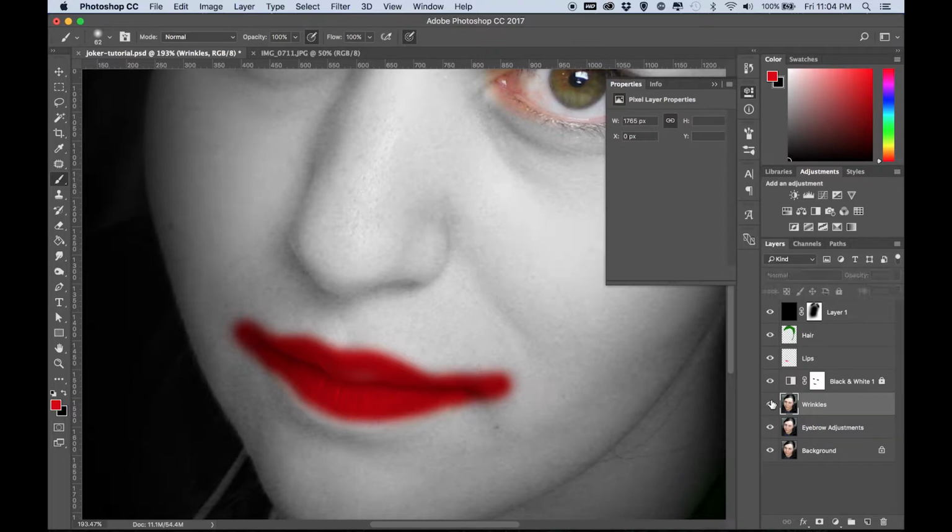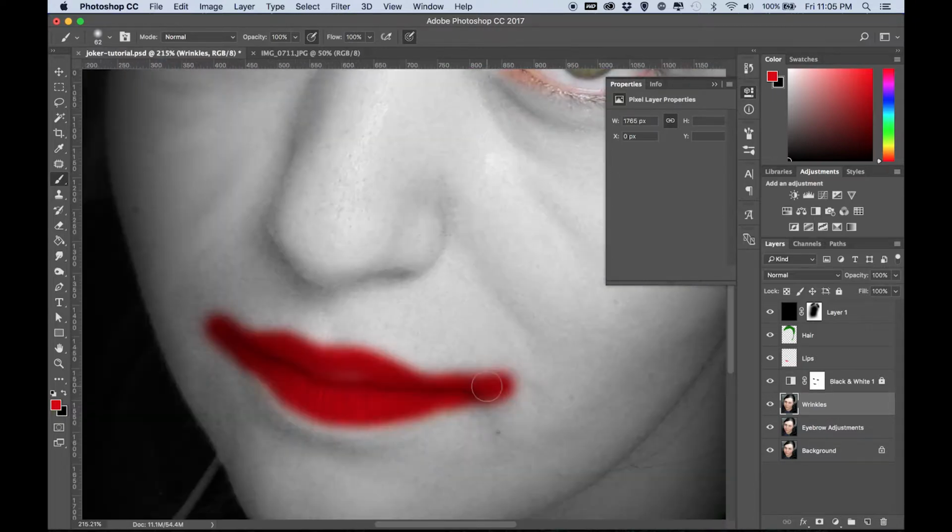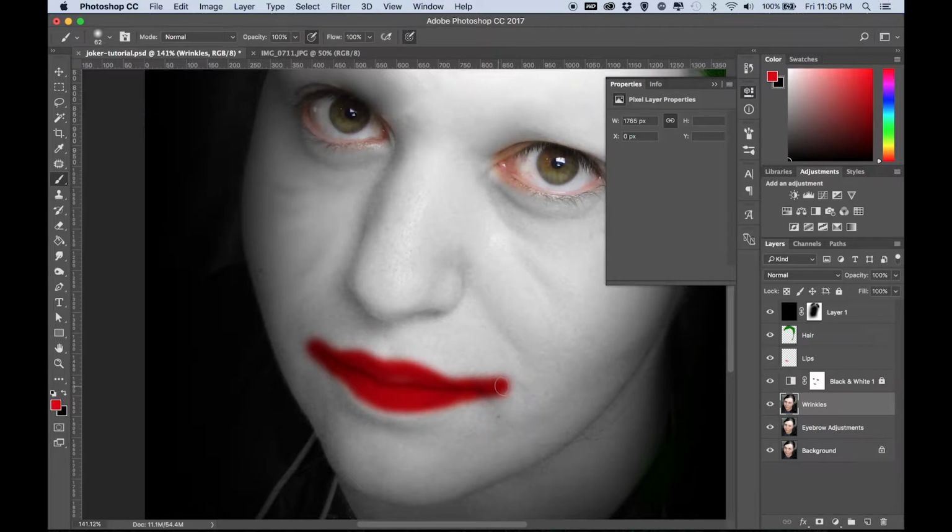Oh, sorry guys. That layer was renamed when we merged the two layers. It automatically took the name of the top layer when we merged the duplicated wrinkle that we made earlier on. So again, let's just take this red, let's bring it out. So go back to the lip layer, let's bring this red out a little bit more on each side. And basically, this doesn't have to be perfect, I mean Joker's lips are not perfect, the lipstick is smudged.